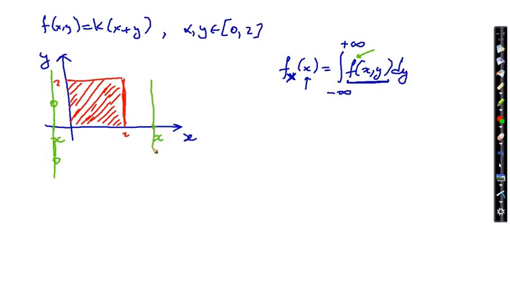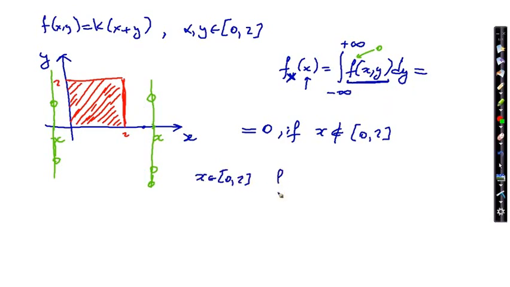So I'm calculating the integral over this line. Then again I will get 0 because my f is 0 there. So f is 0 everywhere on this line. So at the end I will have this is 0 if my x is not in [0, 2]. So for all points x outside of that [0, 2], I will integrate over this line, I will integrate 0. This is 0. Now the interesting thing is when x is in [0, 2].